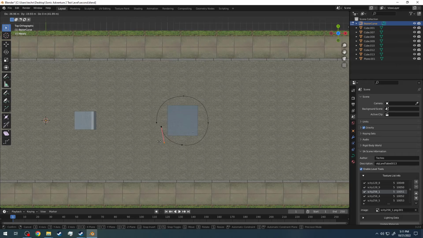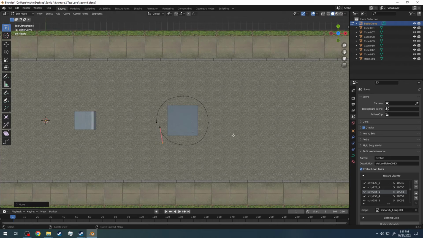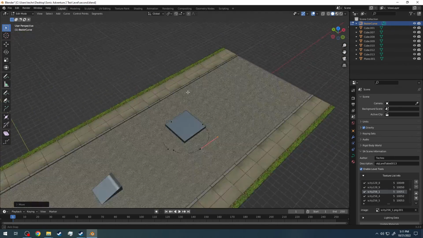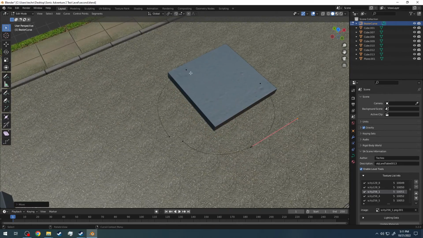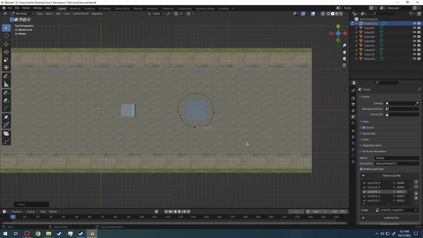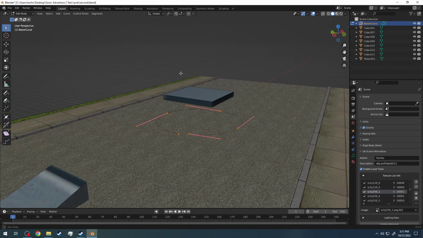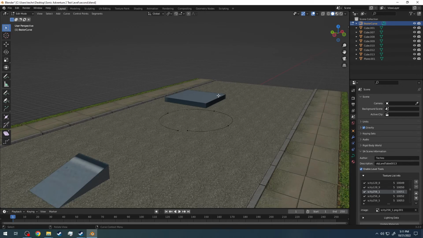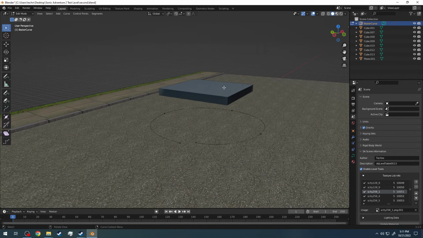I'll put another point right there. Make sure that's kind of circular. And I think I'm going to stick with that for now. And so you'll notice here, I have got a circle. It's not the best circle, nor is it the most perfect, but by locking onto the z-axis and playing around with my curve, I was able to create just a general structure of how this is going to work and how my rail is going to be laid out.